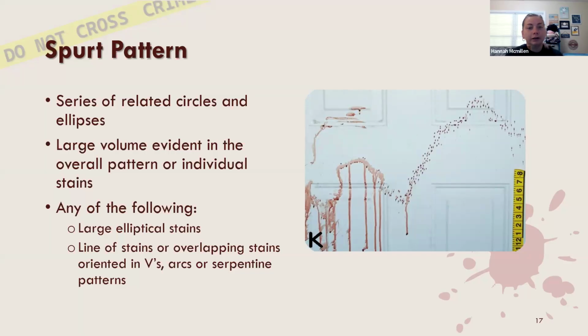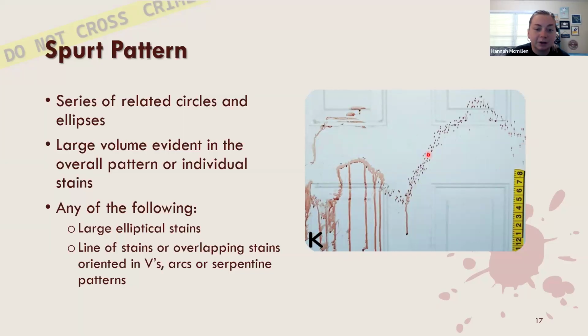If you've ever seen someone have their throat cut open in a TV show or in a movie, it spurts out. And when it does that, it will sometimes spurt out in an S-shaped pattern. And you can see that here. You see that S shape. And of course, the first part where it's spurting is going to be the most blood. So that's why we start to see it dripping down the wall. But then it becomes less and less blood that is expelled as more of the blood has already started to drip down the neck of a person, what have you.